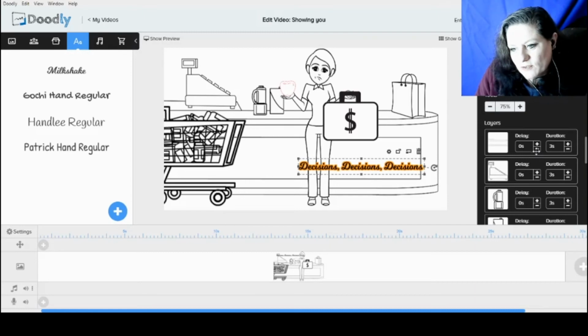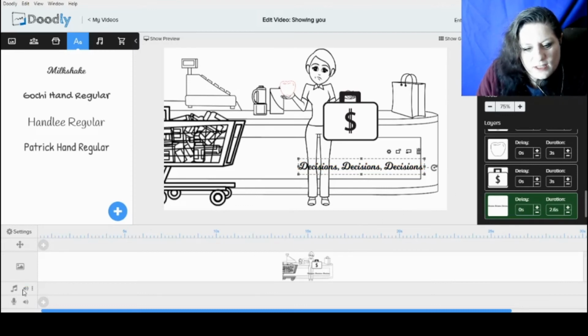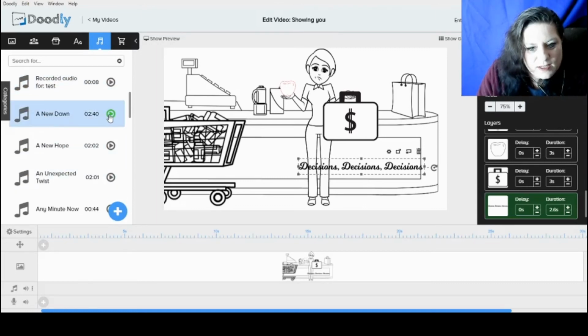Now if you look at all the layers, you see there's my text. Let's say it's going to be at the end, no delay between that one and this one. Okay, let's make it a bit longer duration, so the slower he's going to write. Okay, then you can add music. So once again, the sounds, you can upload your own sounds or you can use their sounds. So let's say, for instance, this one. You can listen to it.